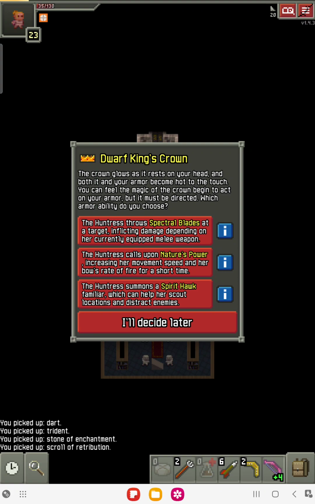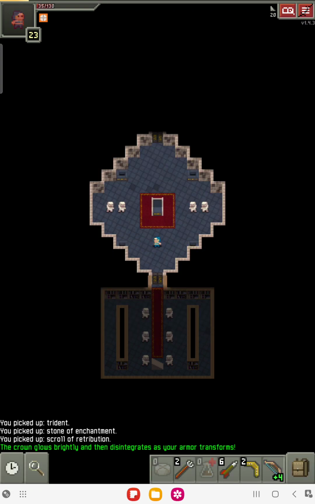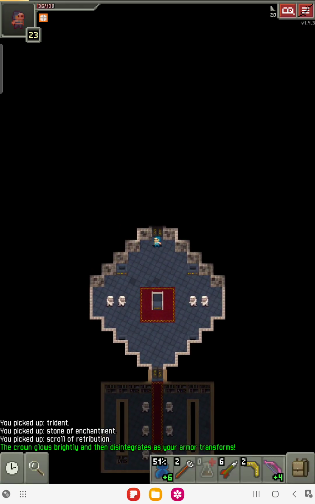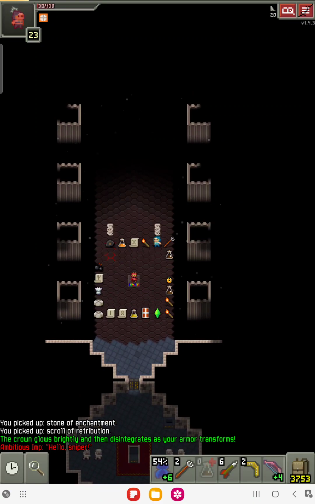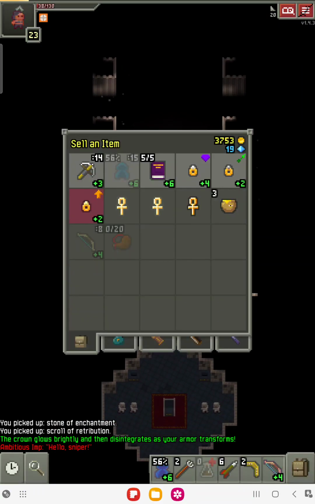Alright, anyways, that's the build. I'm going to pause until I decide. Alright, I decided to go with the Spirit Hawk, just because it seemed cooler to me at the time. So do you have... yes, you do. Oh, I can get the Ankh back, sort of. And you have this... Oh my god, 2,500. You're trying to rip me off.